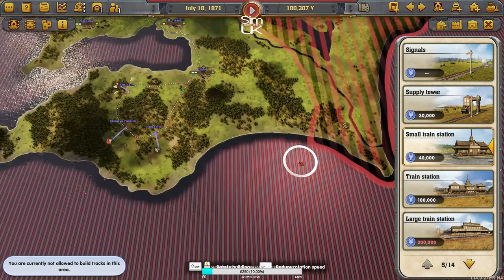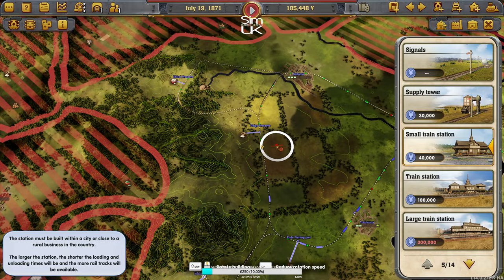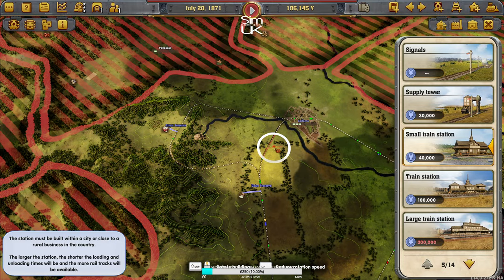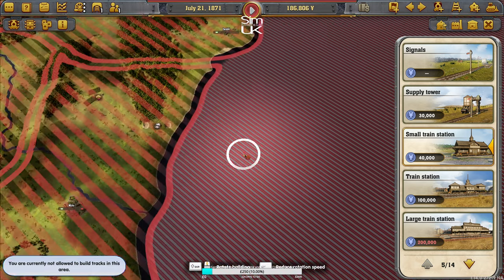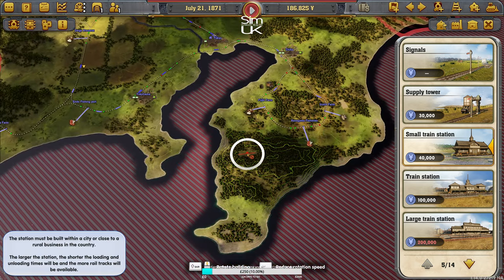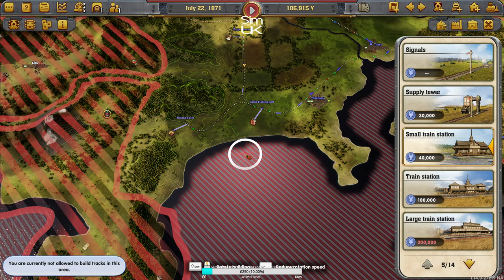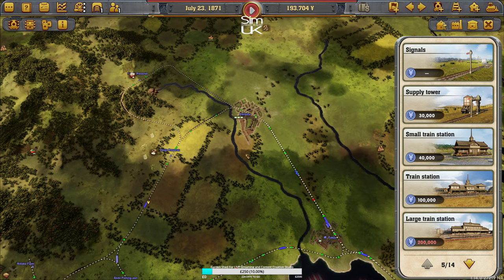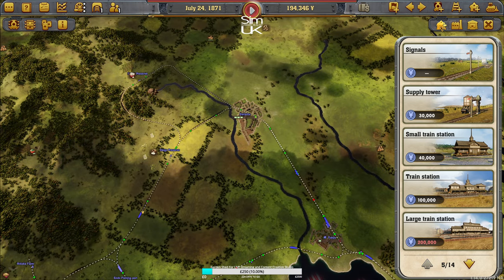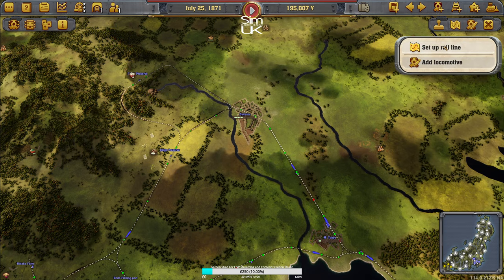Nothing. Not letting me expand anywhere. It wants me to expand north, but it hasn't unlocked anything. How am I going to do this? I don't know. Let's put a new thing on. Let's get a new line.